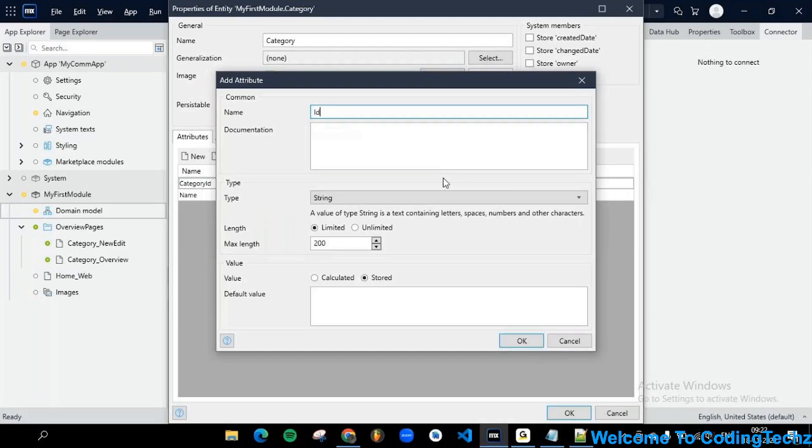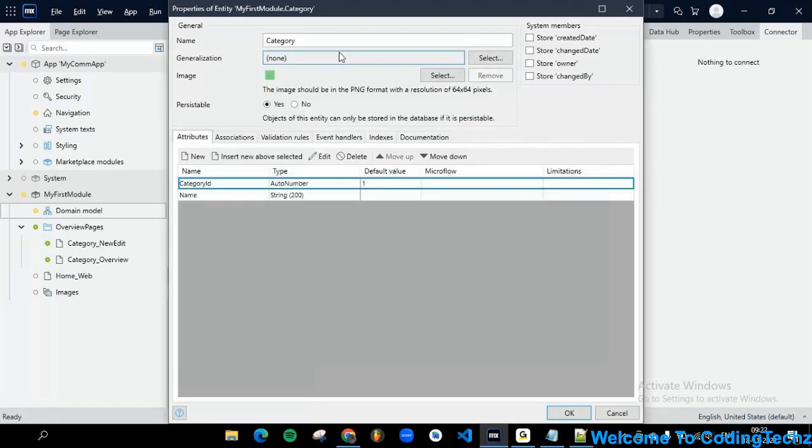You cannot create an attribute with the name ID. For every entity we create, by default it will add one ID column in the database. It will maintain one ID column in the database, and that ID value will also be generated by the system itself. For that reason, you will not be able to create an attribute with the name ID.